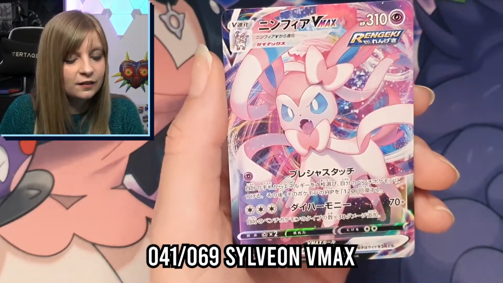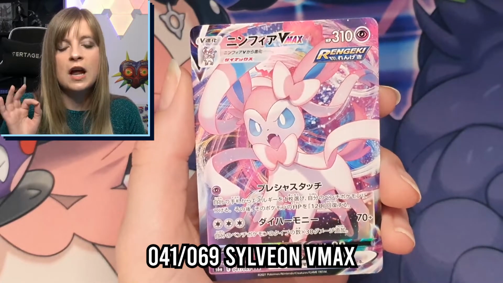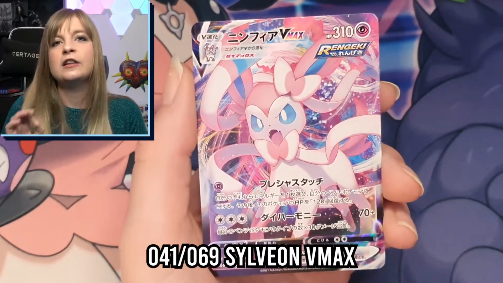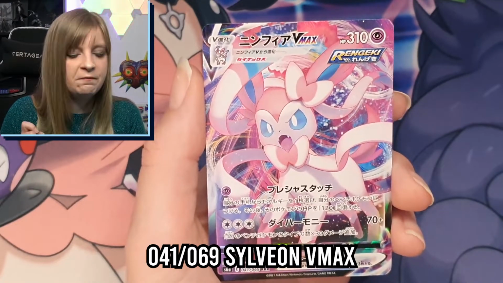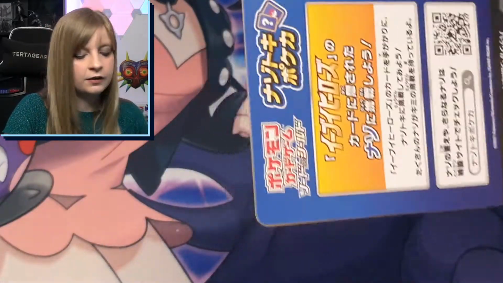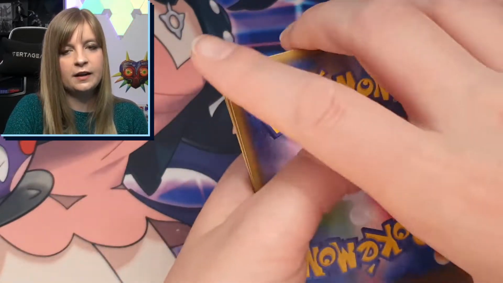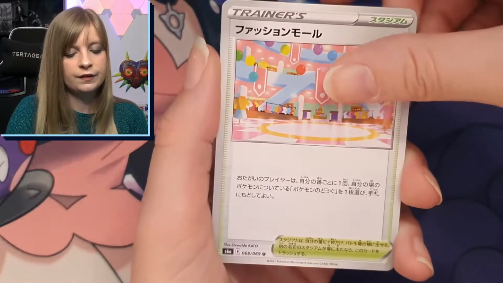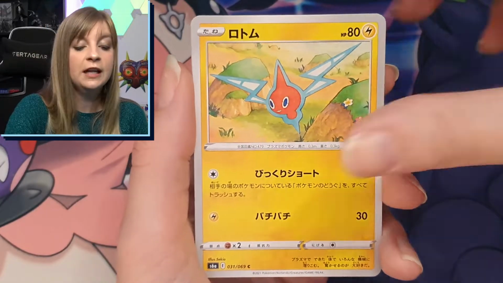Morgrem, Magcargo, Pikachu, Pangoro, and Sylveon VMAX, looking very angry, which is quite uncharacteristic for a cute heckin' Sylveon. Love it. That is really cute art. Very happy we got another VMAX as well. So that was our second Eevee card in the second half of the box. Pull rate has been samey, I suppose. It's been alright. Could have been better, could have been worse. Could have been much worse, actually.